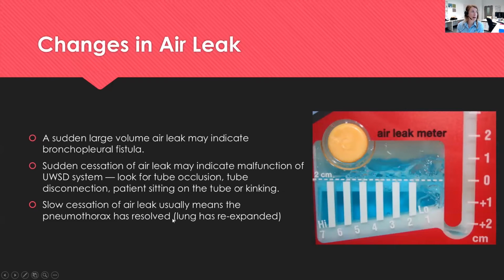You may get post-op patients, so it might be post-op VATS or a resection or whatever, that come with a very minimal air leak or no air leak at all. And that's not uncommon. They haven't necessarily had a pneumothorax or a collapsed lung. What they've done is, because they've operated on that lung tissue and popped holes in the lung tissue, they've put that chest drain in there prophylactically. So in some of our post-op patients, it might only be there for 12 or 24 hours before we remove it, but it's there just in case they do develop an air leak.